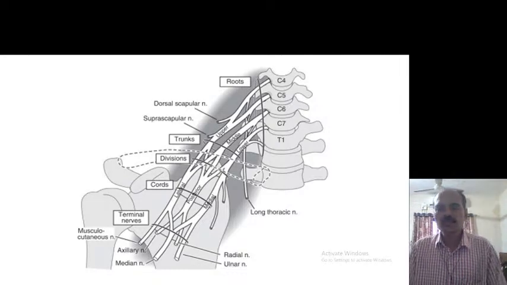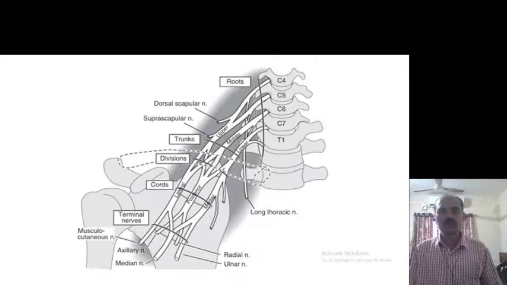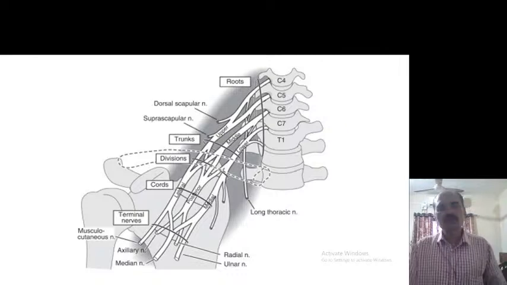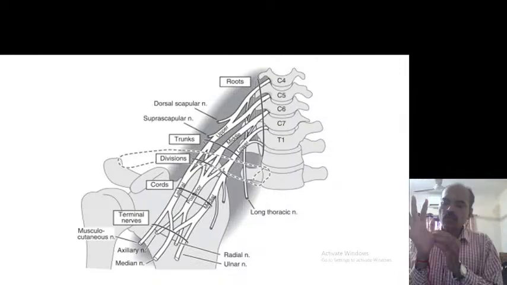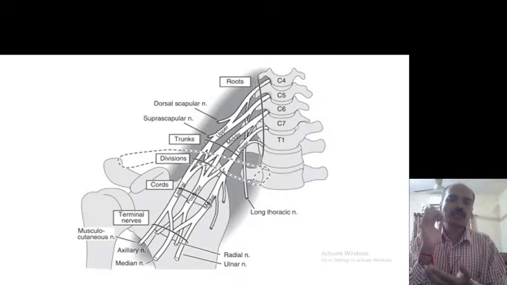That deeper muscle is supplied mainly by the anterior interosseous nerve, which is a branch of the median. The 2.5 muscles are supplied by the anterior interosseous nerve, but half a muscle, that is the deeper ulnar half of the flexor digitorum profundus, is supplied by the ulnar nerve. So the ulnar part of the deeper muscle and the flexor carpi ulnaris of the superficial muscle group, these 1.5 muscles are supplied by the ulnar nerve, and the rest of the other muscles are directly or indirectly supplied by the median nerve. That's why the median nerve, the chief nerve, supplies almost 5 muscles, and the rest, 1.5 muscles, are supplied by the ulnar nerve.